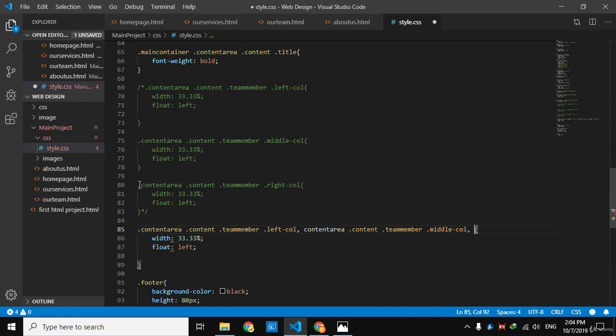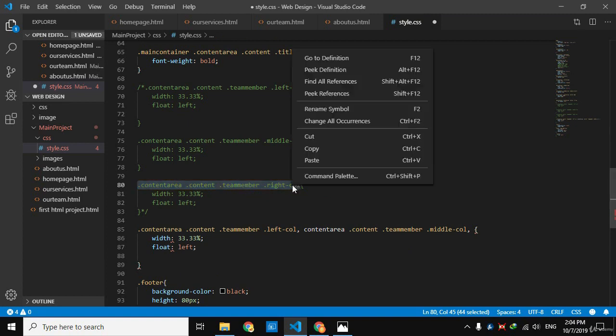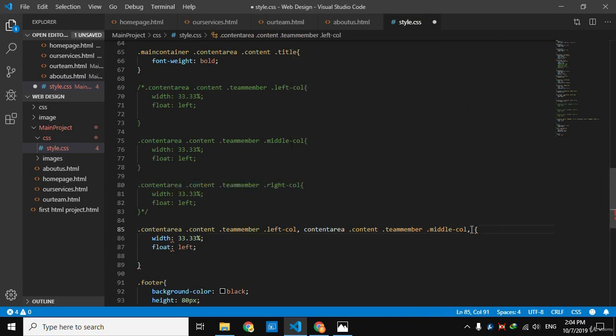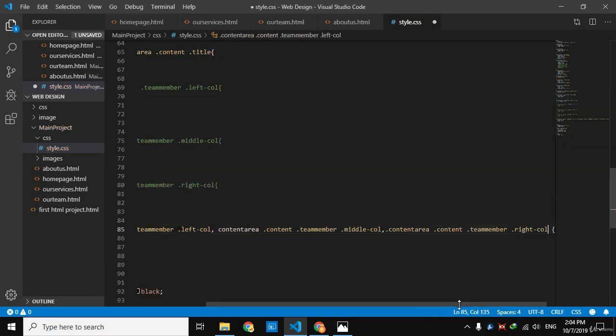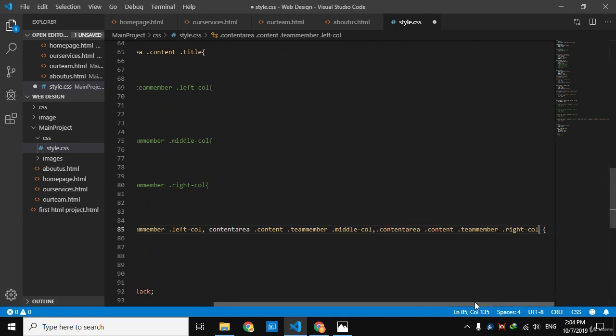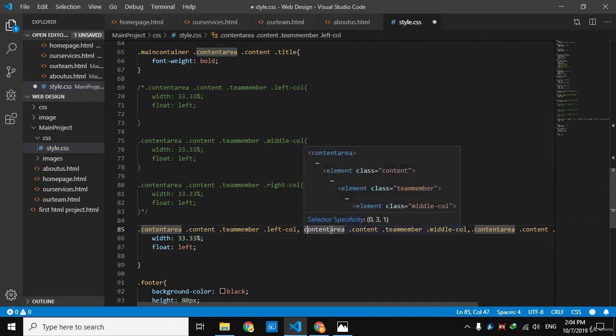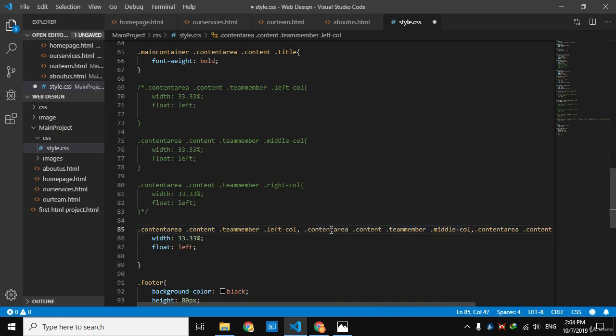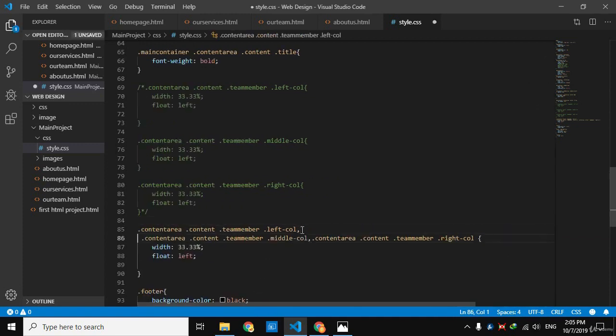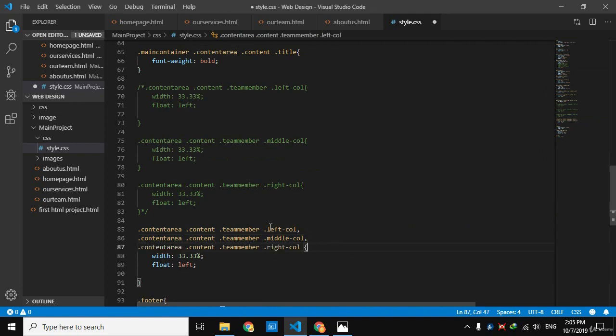I'm going to copy the last one. Paste. I forgot the dot sign. If you want your code easier to read, you can hit enter after the comma between each selection.